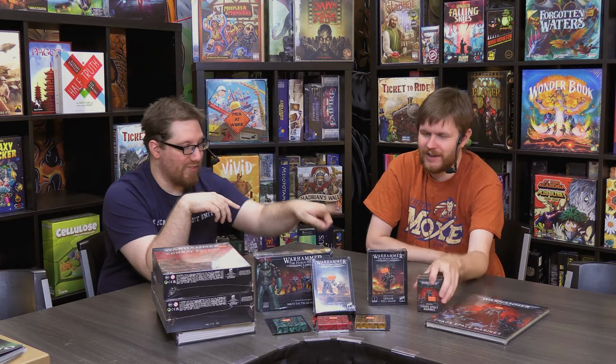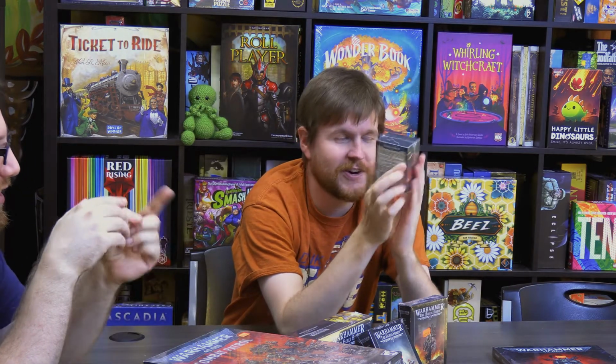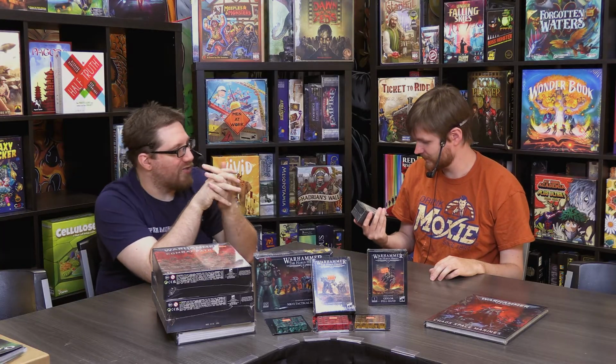Have you seen this? Let us not forget the Chaos Space Marines books. So these are your data cards, with all your tactics and everything else. Runs you $33.50. And it's thick. Thick and spiky. You can put that in a sock and knock somebody out with it. You can make an EV ghost type with that. Designed in the UK, not printed in the UK. Probably why they're late. I sound jingoist when I say that.